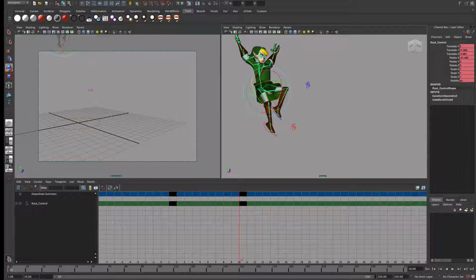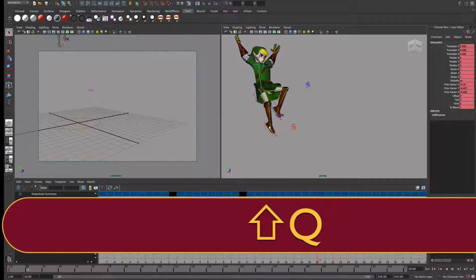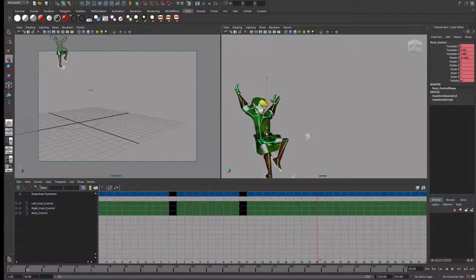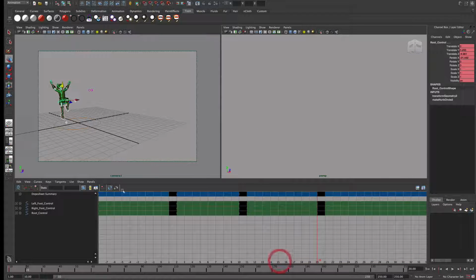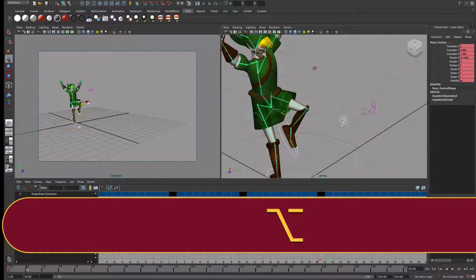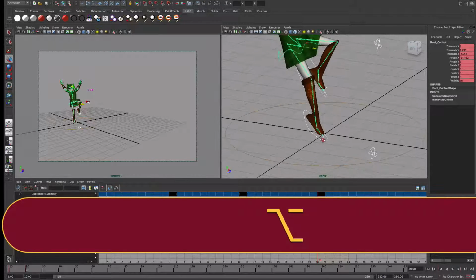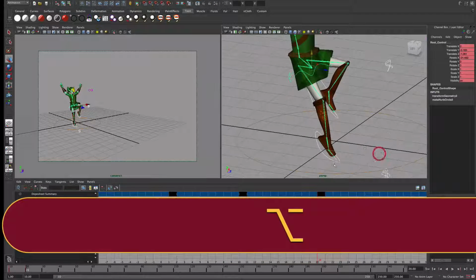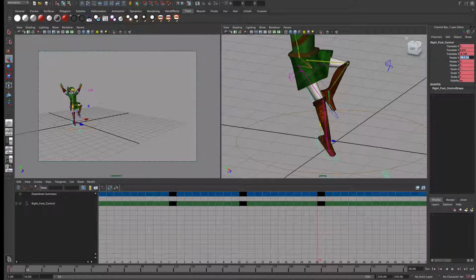All right, so what's next? Pose 2. If I go to pose 2, it's going to be on frame number 20. So now he's falling. I'm going to bring him back down, 1, 2, 3. And I'm going to bring him all the way down. And I'm going to bring him up forward towards the origin. And now I can always resize this, move this around. Just make sure he's all set. And I'm going to make his foot touch down right there. That sounds great. Somewhere right around there. I'm actually going to reset his foot back to 0.